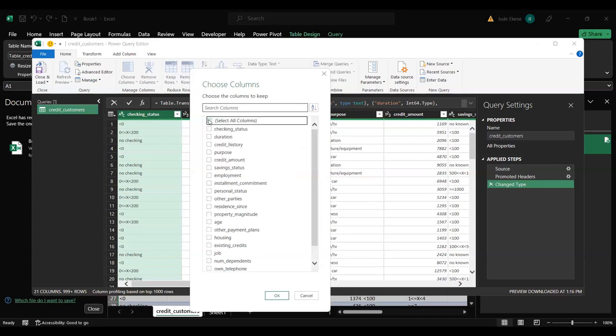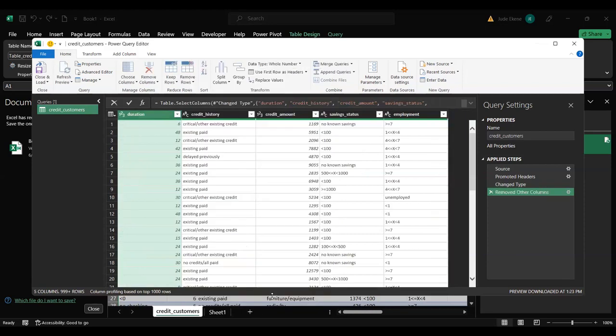So if I uncheck everything and then begin to check one at a time, maybe I'm checking duration, credit history, credit amount, savings status, and employment. Let's say these are the four or five things I need for my data analysis. When I select them, that is choosing columns. So I'm choosing what I need for my analysis, and then I say okay.